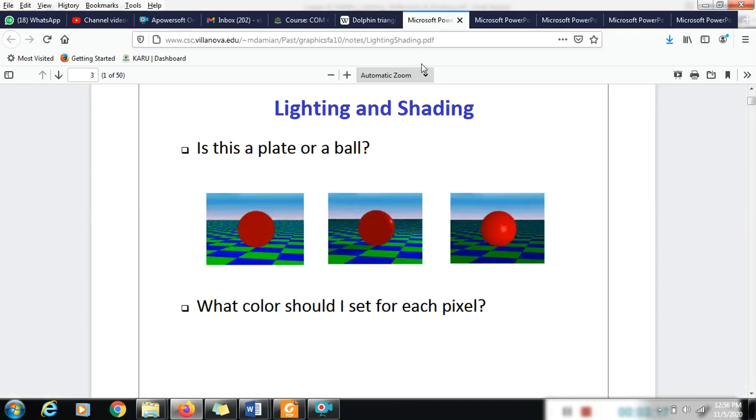Just to give ourselves a better hint, let us look at this lighting. Is this a plate or is it a ball? The answer depends on which image we are looking at, because there are 3 images here. The first image consists of what you're going to see later is called ambient light only.